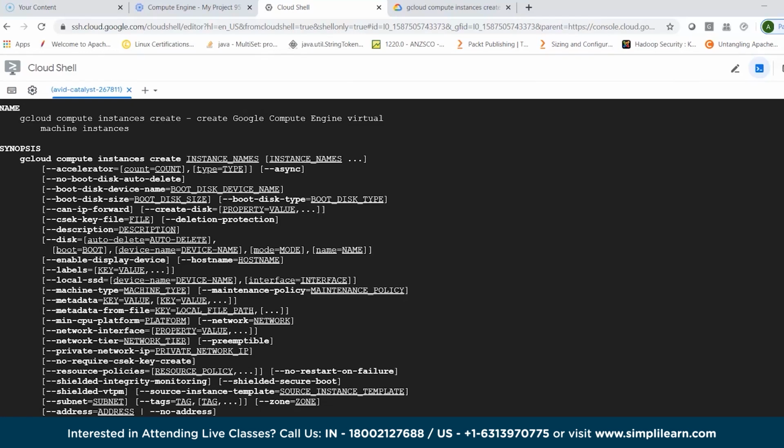So your Google Cloud SDK, which we can set up on our Windows machine or even on your Linux machine, is a set of tools that helps you to manage resources and applications hosted on your GCP, that is your Google Cloud Platform. Now here you have options such as gcloud, which I'm showing you right now. You have gsutil, and then you have bq, so that also can be used. So you can set up a Google Cloud Compute if using gcloud.